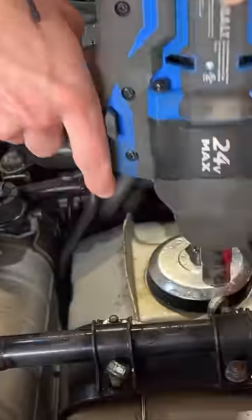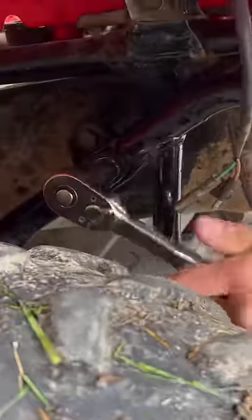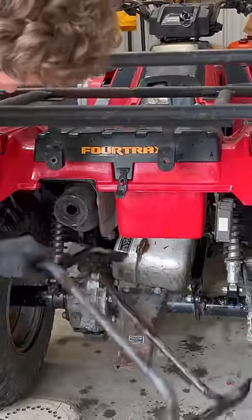To clean out this disgusting gas tank, we have to take the hardware off of the top of the tank, and then we have to go to the bottom and remove these two nuts, which let the pan underneath it drop down. The quad is then jacked up, which allows us to get access to part of the subframe, and after we remove that from the quad, the gas tank is allowed to finally drop down.